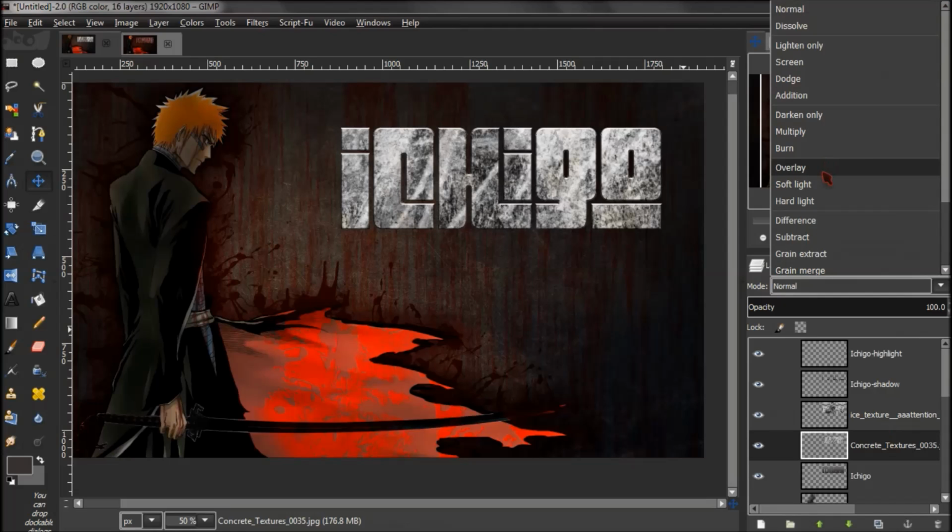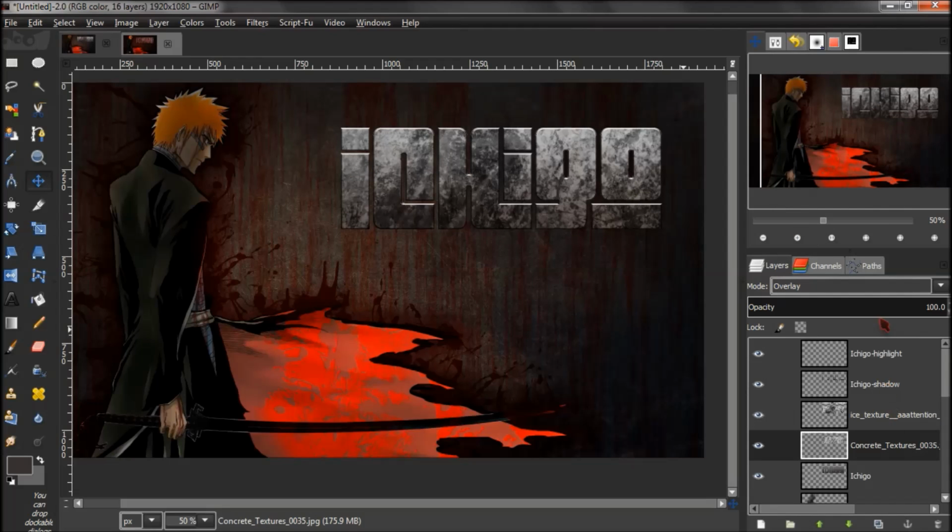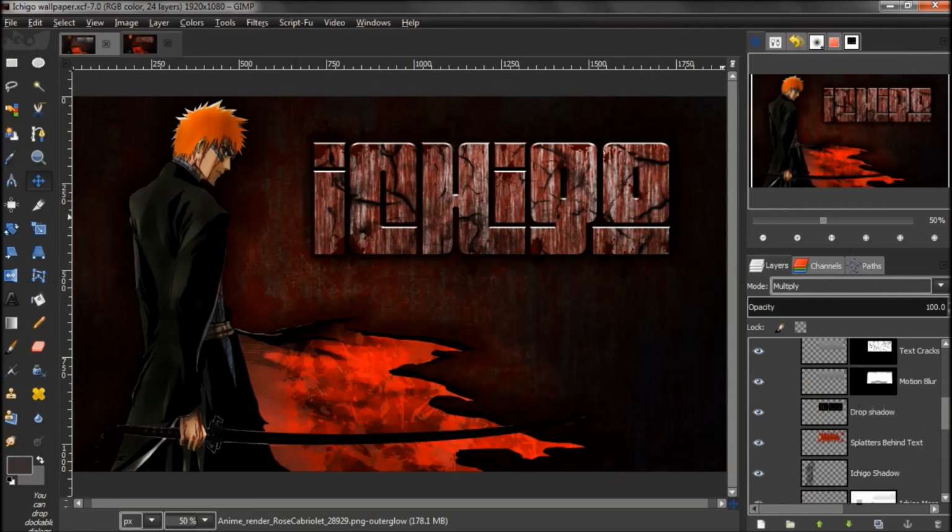and you can mess around with the layer. You can put this on overlay too if you want to, or soft light. Either one works. Lower the opacity on this one a little bit, so you kind of get, I don't know how to explain it, kind of a little bit darker of a texture. It's kind of like fiber looking texture, if that's what you want to call it. Alrighty, let's see here. Did that. Let me check over here and let me see what else we need to do here.